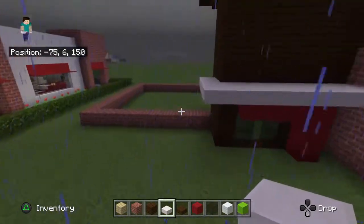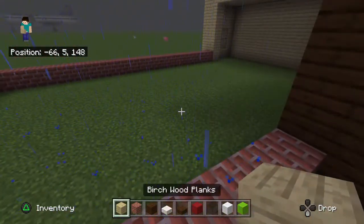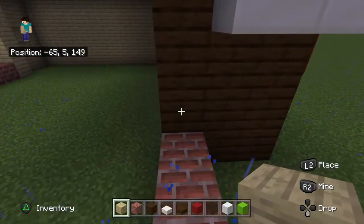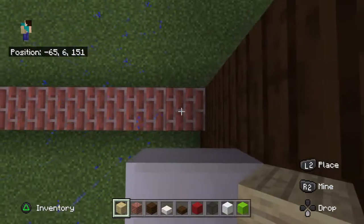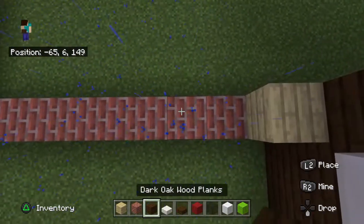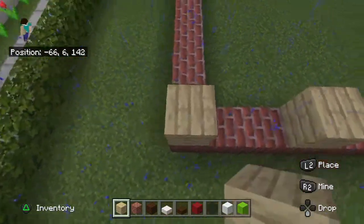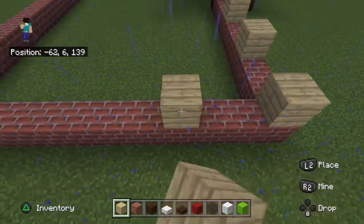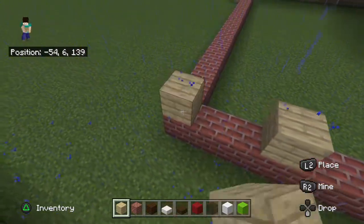So all the way around the brick parts of Chili's, we want to have windows. Now this is the easiest way to divide up the space. If you start right here to the left of the entrance, on top of the brickwork you place a birch plank block. Gap of 2, birch. Gap of 2, birch. Follow that pattern going around.